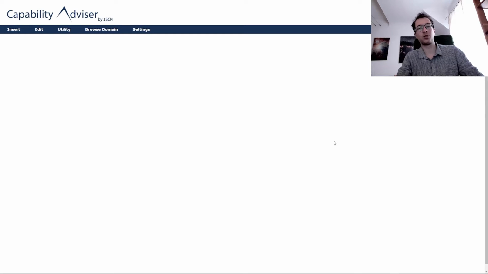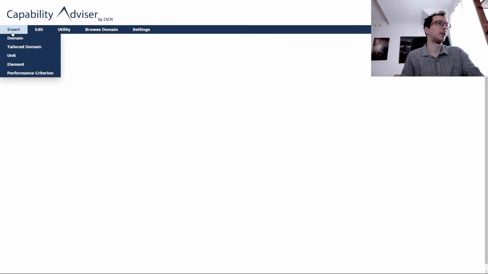Today we'll be looking at the content provider panel. The content provider is pretty straightforward. As the name implies, it is the role inside the team that provides the content, namely the process assessment models and the dependency checks. Usually you won't do this too often, but when you first set up the tool, there might be some additional process assessment models or dependency checks you would like to insert. So let's jump right in.